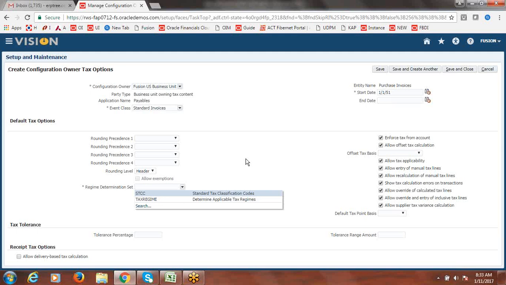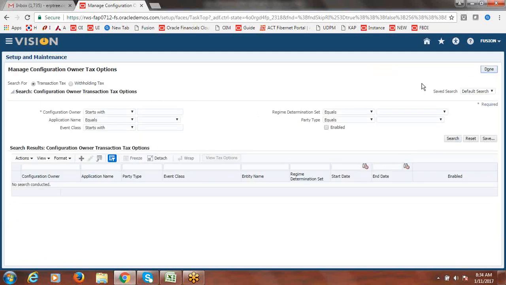You know, countries like Canada and Mexico, for those you can use it. But for countries like the US where we have location based tax, in that case you can go with the tax regime option. Just select it and say save and close. Done. Okay, we're done with this.